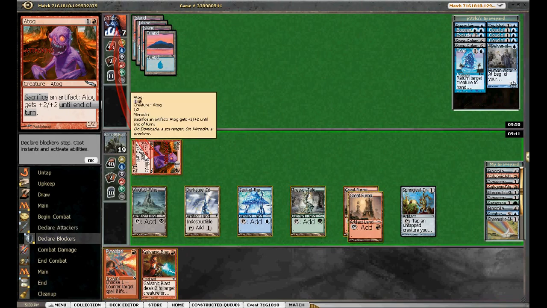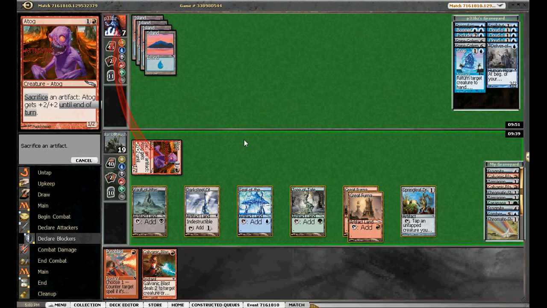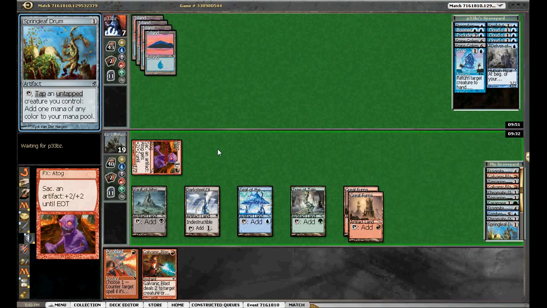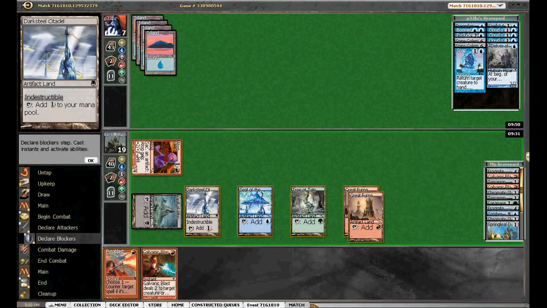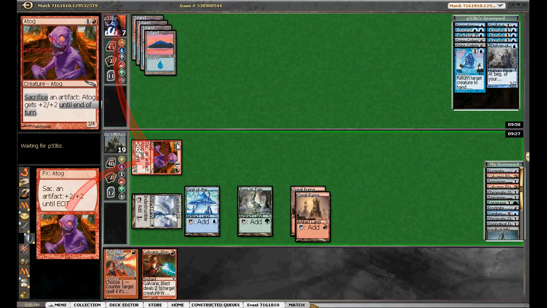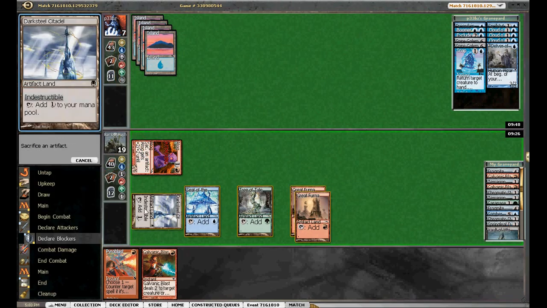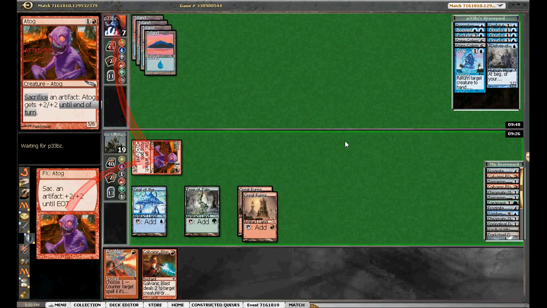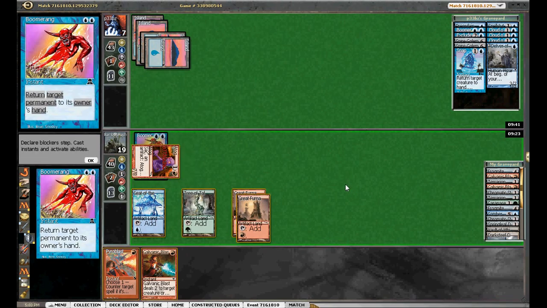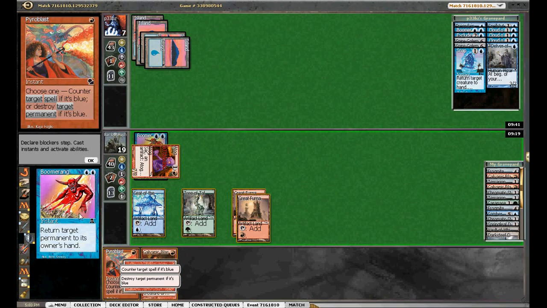So here we go. I'm actually gonna go for it. I'm gonna sack the drum, the citadel, and the vault. And I'm just gonna give myself mana in case that's necessary for some reason. So we'll go for it here, and we'll see what happens. Yeah, so he has the boomerang. We could try and Pyroblast here. I think that's actually fine.